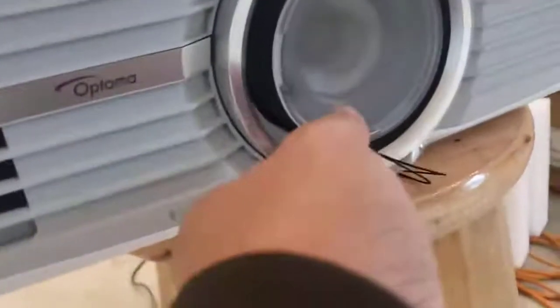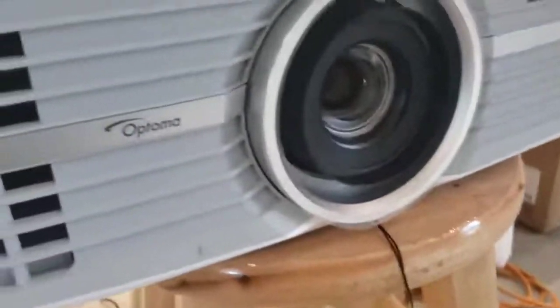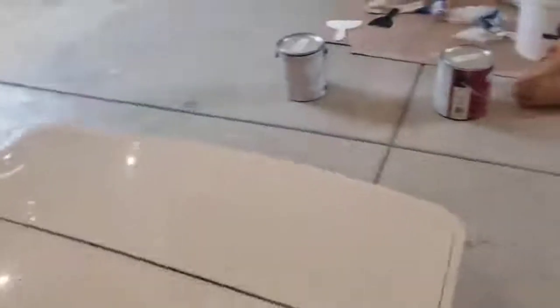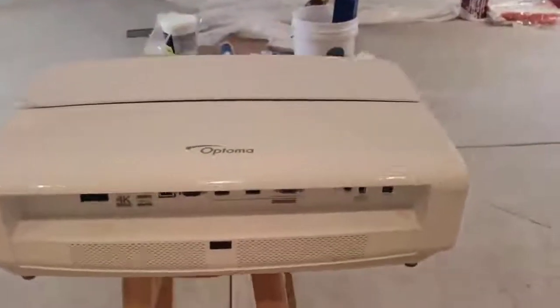A few tweaks will help to improve picture quality. As I've said earlier, you should experiment with the brilliant color setting to see whether the default of 10 is best for your installation and screen. Even though it's a few years old now, the quality you can get out of the Optoma UHD60 for just $2,000 feels a little short of miraculous.